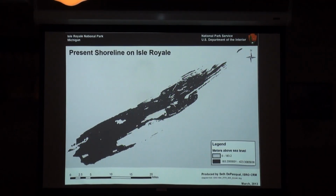So here's the present shoreline without all of those archaeological sites presented for you. But if you go back quite a ways, 10,000 years ago, there was a glacier on top of this rock, and that glacier receded. As it receded, the island, after all of that pressure had been reduced, has been lifting, essentially rising out of the lake. Of course, there are some fluctuations in the lake levels, and it's a very complex story with beachline transgressions and regressions. But for our purposes here, the island is rising.